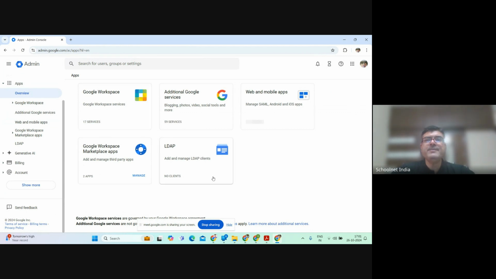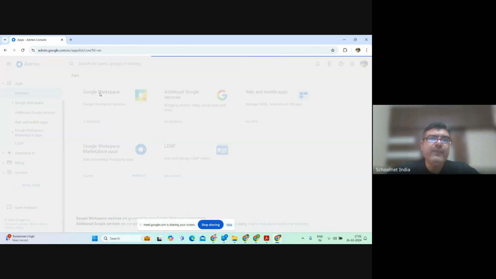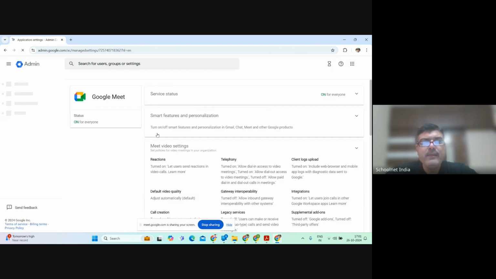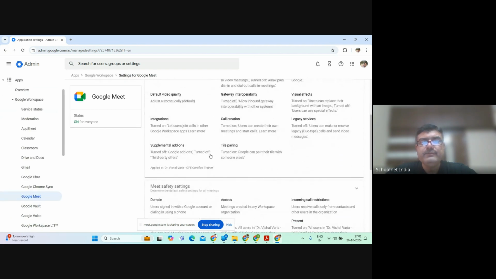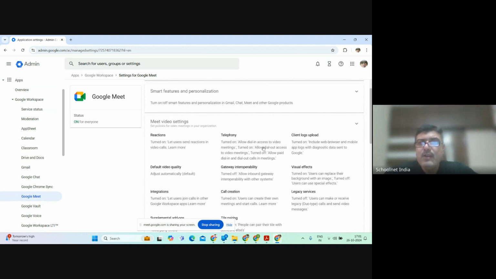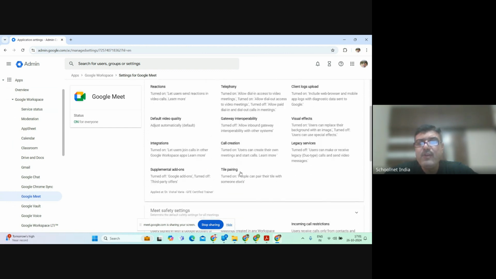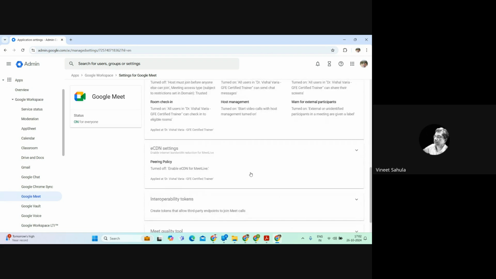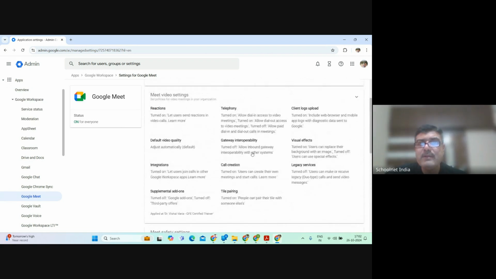So these are the applications. Over here, you go to Google Workspace. Now, for example, say specifically Google Meet में आपने recording feature enable नहीं किया. यहाँ पे देखो. See, this is again Fundamentals. Meet video settings. See, यहाँ से आपको एक recording feature रहेगा. Since this is a Fundamentals domain, यहाँ पे मेरे को ये feature display नहीं कर रहा है. लेकिन आप उसको यहाँ से enable disable कर सकते हो. See, all these things. यहाँ से आप कर सकते हो. Suppose से टेलीफोनी है.